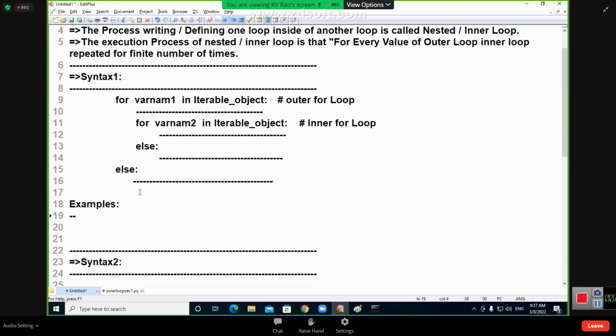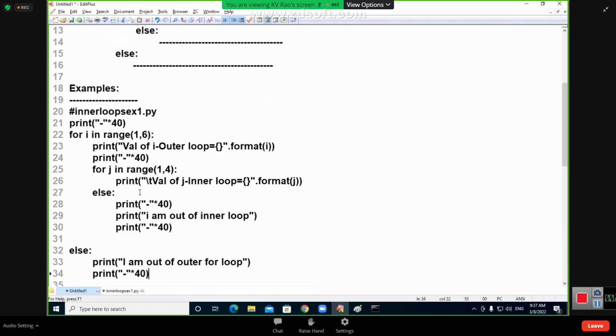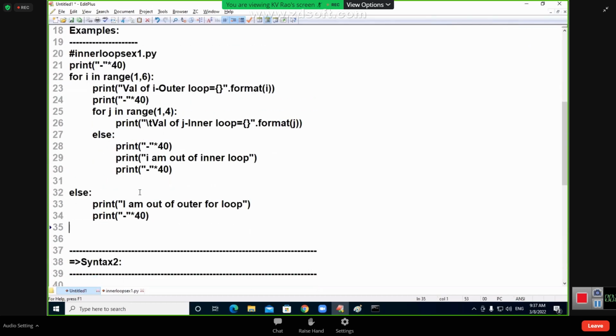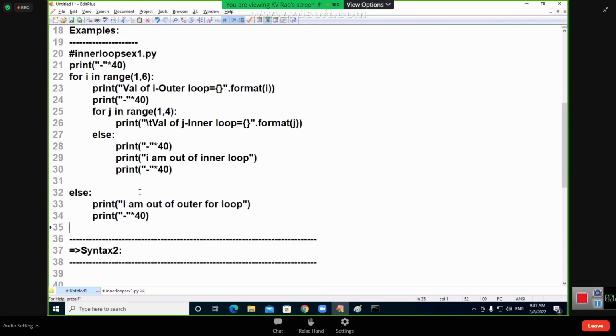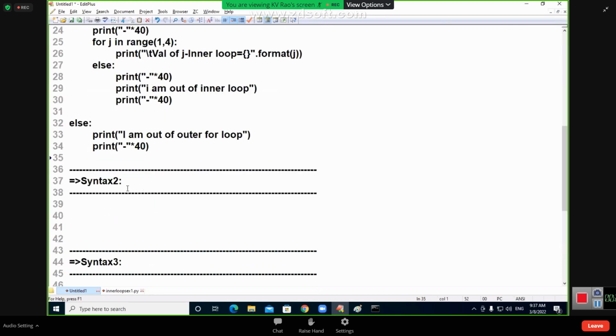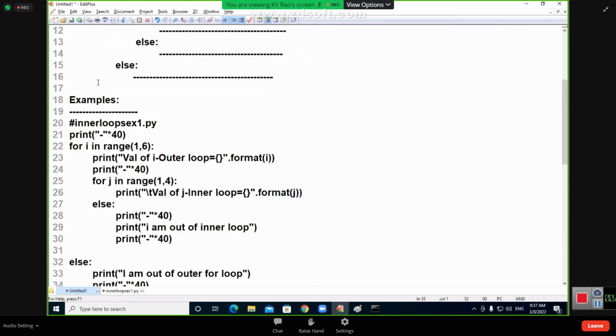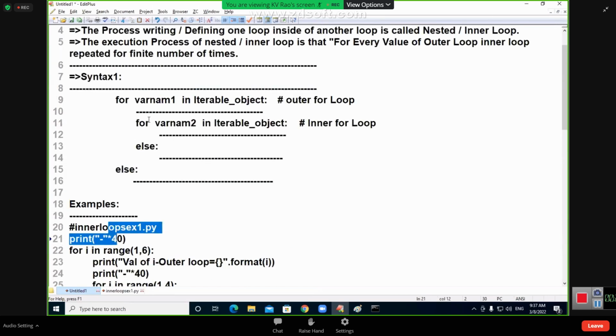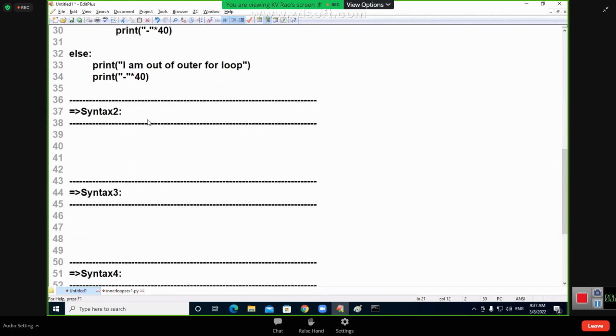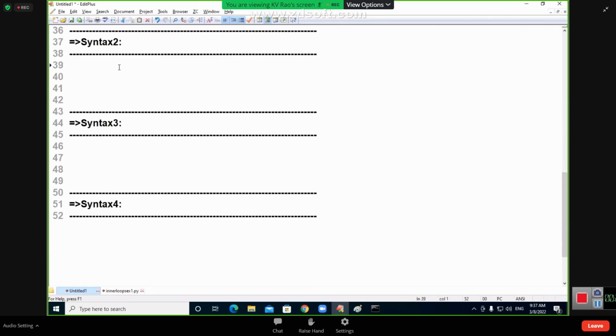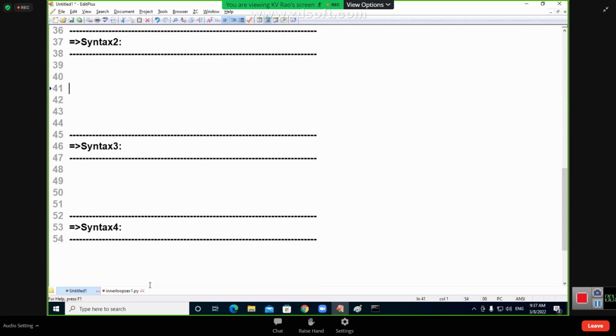Because based on some of the people's requests, they are asking me, sir, paste the output also. I am just giving that. Anyhow, in the program, output is there. Understand? Fine. Same kind of thing, same kind of logic, I want to do with the while loop also. Shall we go for the while loop? Yes, let us go to syntax number 2. While loop I will take.